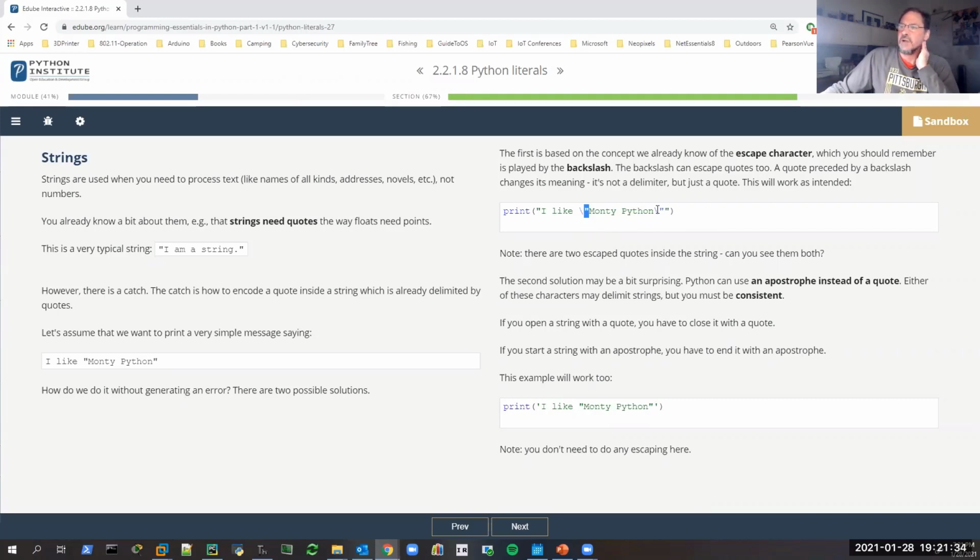But for the purposes of what that one assignment had you do, which most of you did just fine, a couple people struggled with getting the quotes out there. This is one way to do it, and the other way is to use single quotes and put the double quote inside the single quote. If you start your quote with single quotes, you can put double quotes inside of that string. If you start your quote with double quotes, you can put single quotes inside of the string, or you can escape it. So I'll show you the two ways to do this for those that haven't already come across it.